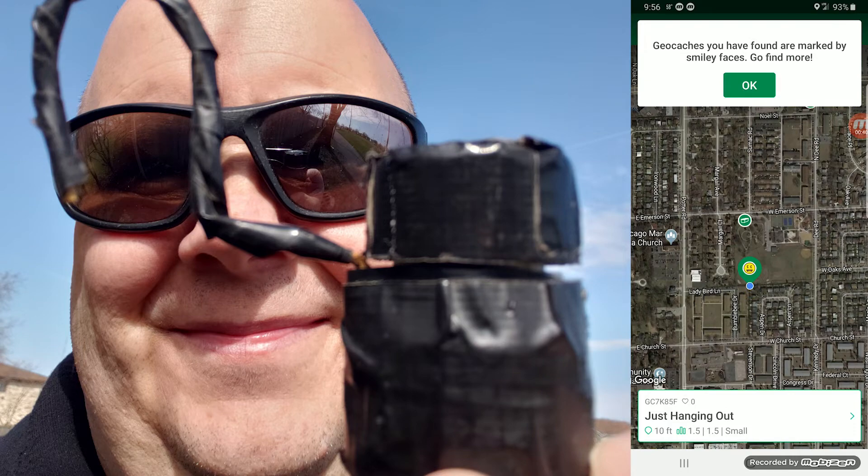These are a lot of fun to do. It's family friendly and group friendly — you can do this with a group of friends. Just make sure you're respectful of wherever it's at. You don't want to damage property and you don't want to go trespassing. Some of them say 'stealthy,' which means you're near or maybe going onto private property. I don't generally like to do those because that means being sneaky, and I don't like sneaky stuff.